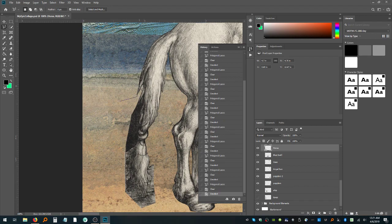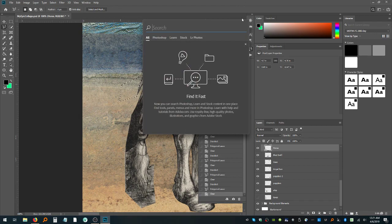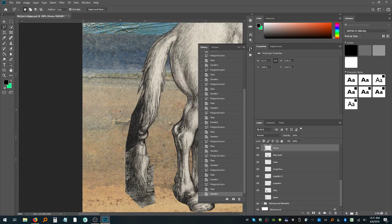My deselect one is one of my favorites because in Photoshop, of course, it's always Control D. But in another program, I think in the early versions of Flash, and it may still be this way, I don't teach Flash anymore because there is no Flash, it's Animate. In the early days of that, Control D was duplicate. I used to love that you're trying to get rid of a selection and all of a sudden you have two of something. You're like, no, that is exactly the opposite of what I wanted. The last thing I want is a clone of it. Now you're sitting here wondering where it is, and it's kind of a knot that goes out. Boy, this poor horse.